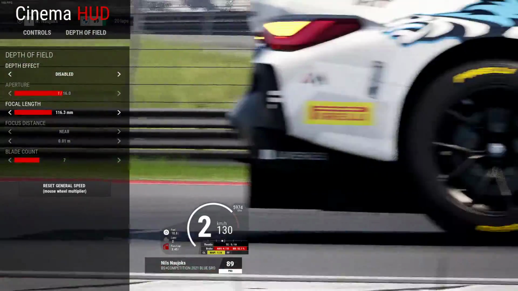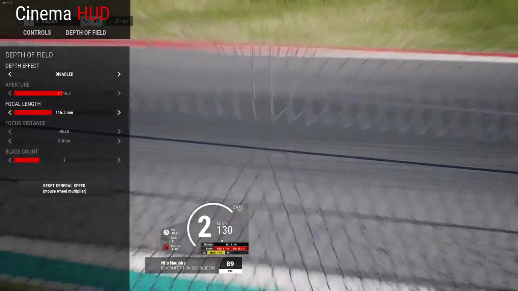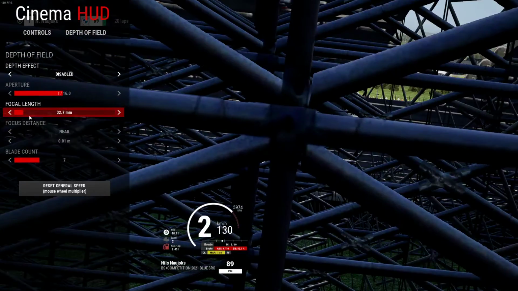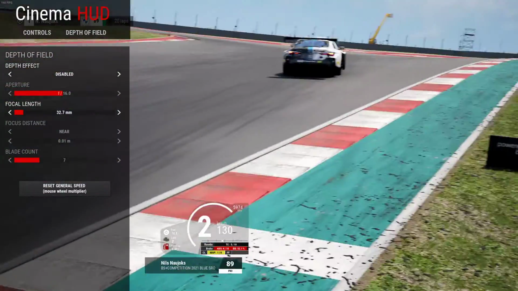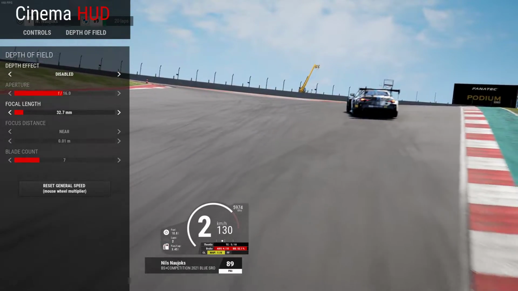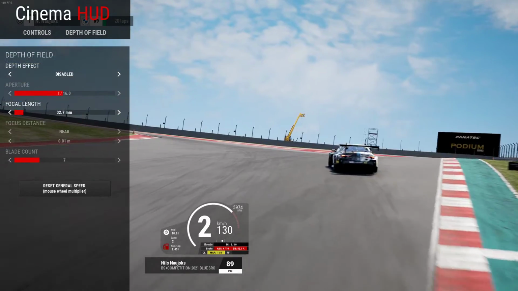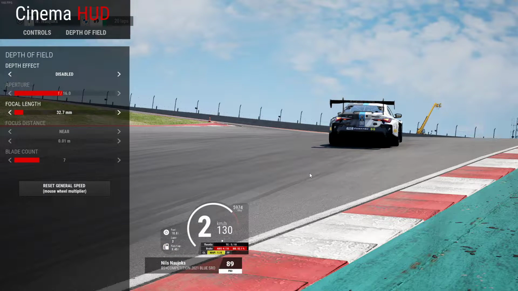Probably like this. It's difficult to see, I think. It is difficult to show. Let's try from here. Yeah, this is better. I think if we fly across here, you can see how aggressive the shape basically is.